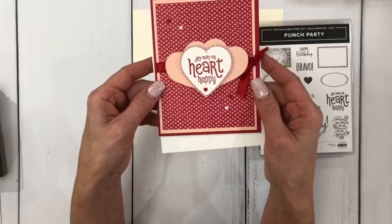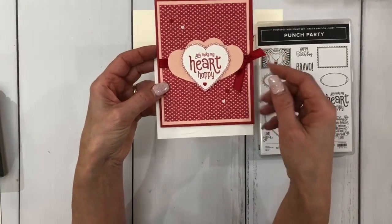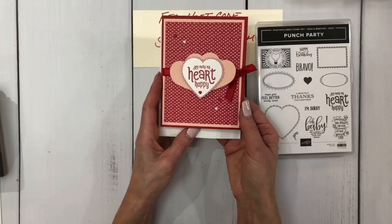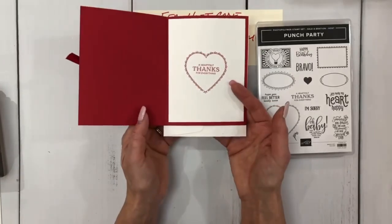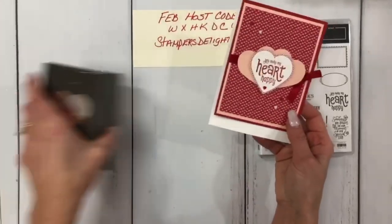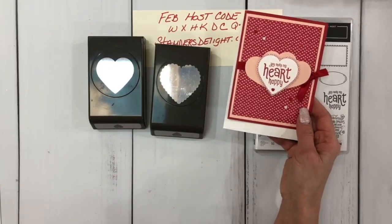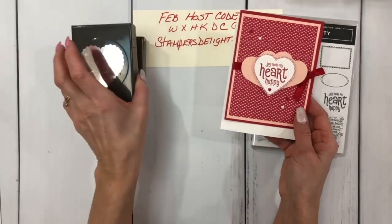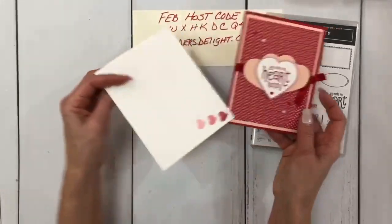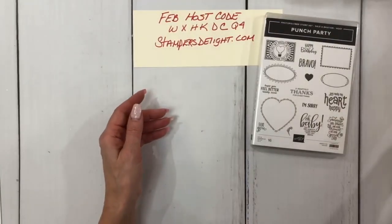Now I will have still shots on my blog, Stampersdelight.com. And you can see I made just a quick, cute little card, pairing up some real red and some blushing bride. And a heartfelt thanks for everything. This is using our punches that are in the annual catalog. These are our heart punches. So there's my first card that I did. And of course I used the little hearts to just embellish the envelope.